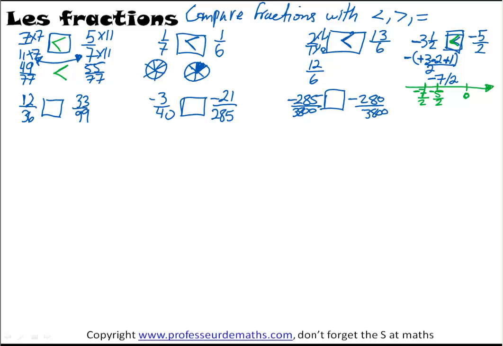halves. Okay, so we see that for negative numbers, the one that has the higher number is in fact the smallest, because it is farther from 0. So the bigger the number, the greater the distance you are from 0. And in the case of a negative number, if the number is very far from 0 on the negative side, it means that it is a very small number, and we see that minus 7 is smaller than minus 5.